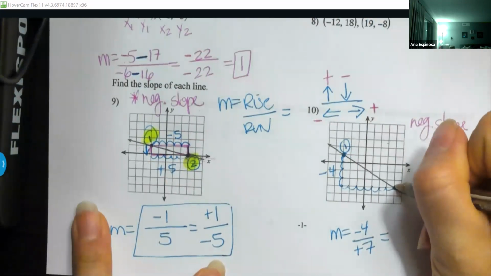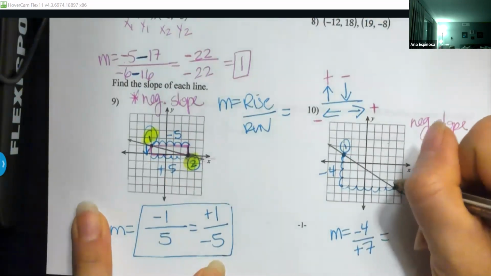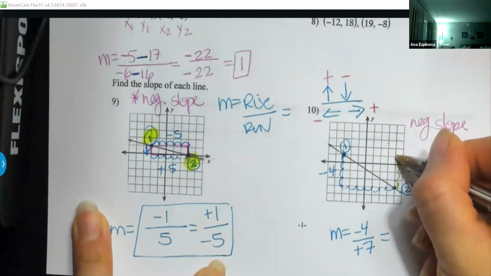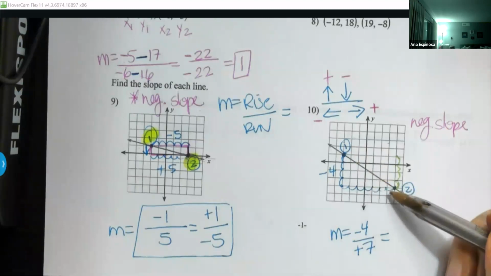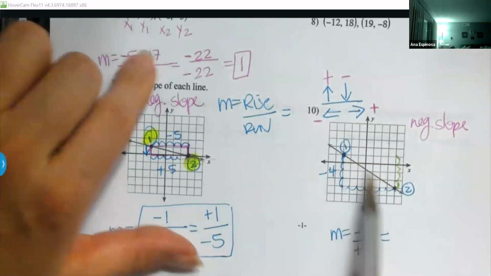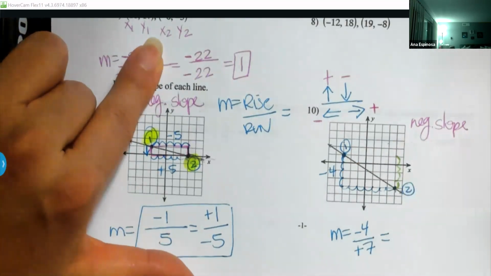Then I go up 1, 1, 2, 3, 4. And if I'm looking straight at it, then I can start walking. So this is like going from your house to school, right? But you can't go in a straight line because there are buildings. So you have to go up and down the blocks, right?